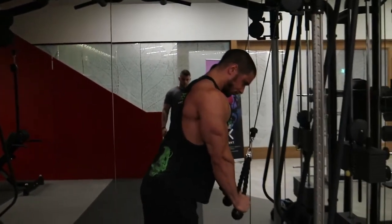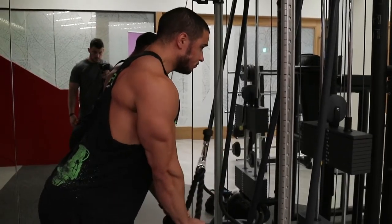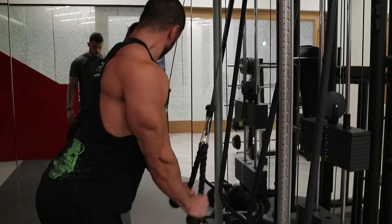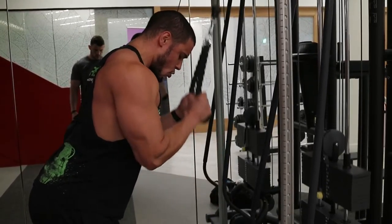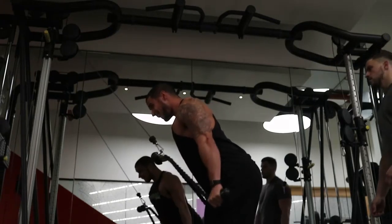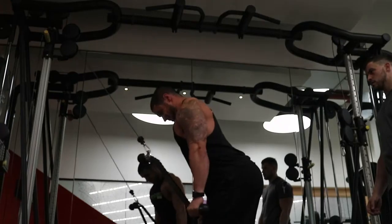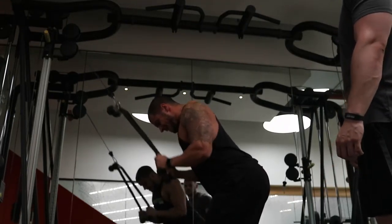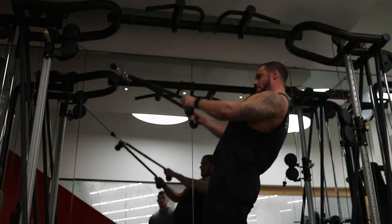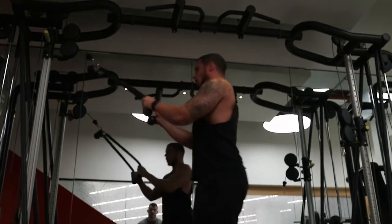We then moved on to rope pushdowns, which I don't actually do too often — normally I use a straight bar because you can move more weight. Tip here: keep your shoulders retracted and keep the chest up, keep that head still and try not to pigeon neck. With the rope, we want to focus on pushing down to the floor — a lot of the time you see people splaying out at the bottom, but I feel that puts all the tension into the wrist and out of the triceps. Using two ropes again, I'm imagining a tricep kickback — my elbows are tight, shoulders retracted, driving to either side of my thighs, keeping all the tension in the triceps. I really like this variation. I reset my shoulders near the end to make sure I finished off the last few reps properly.